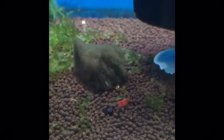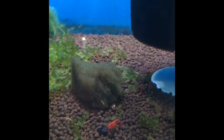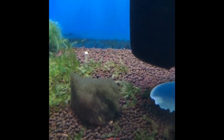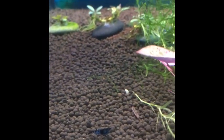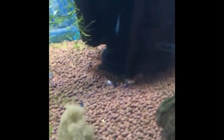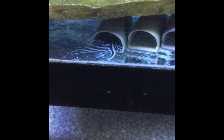Got shrimp in this week from our local source. These are regular red cherry shrimp. They're regular $3. Also got a nice batch of blues in this week. A couple different sources on our blues. Regular blues are going for $6. We also have some lighter colored guys in this batch too, so if you prefer the lighter colored, let us know.